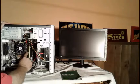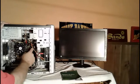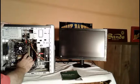I made sure that all the memory chips and everything were firm, and they were. No problems there. I had power going to the motherboard and everything. That was fine. So now the next thing I'm going to do is check these little memory chips in here. If a memory chip is bad, that is a possibility. The first thing I'm going to do is remove one of the memory chips. Okay, I'm going to remove the very first one.